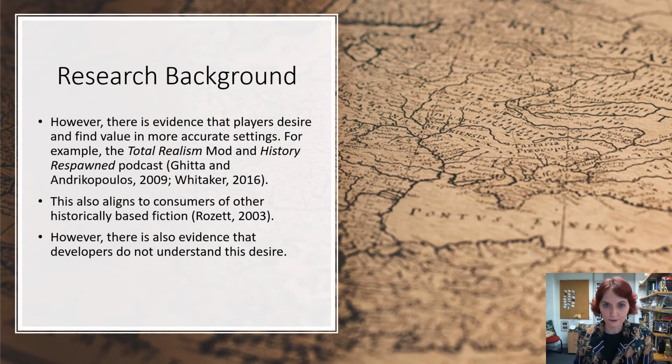For example, players of Europa Universalis will often set themselves challenges to be historically accurate in their gameplay. For instance, only conquering nations that their chosen country or kingdom did conquer. Players of Rome Total War created a total conversion mod that remade the game to be much more historically accurate. For example, place names, faction names, unit design, and unit weapons.